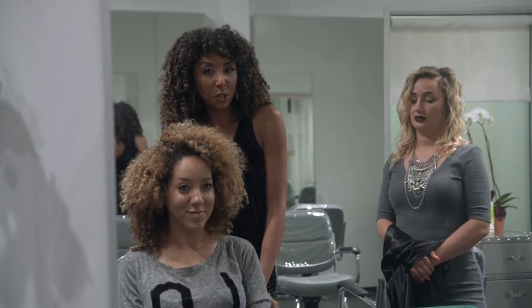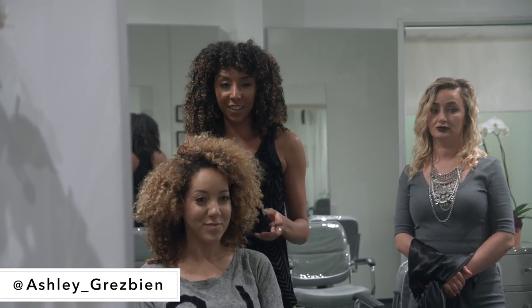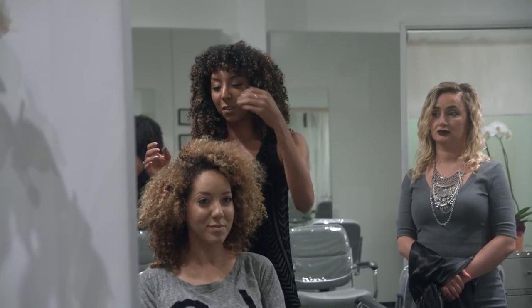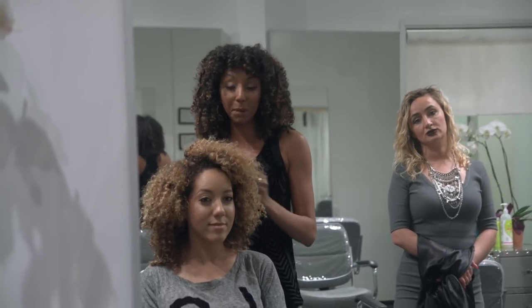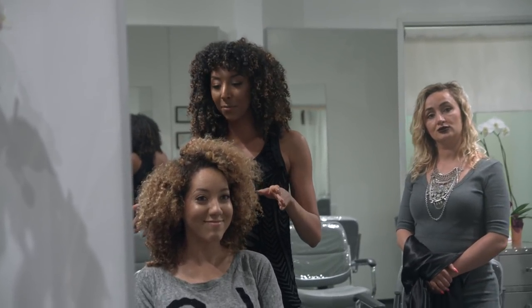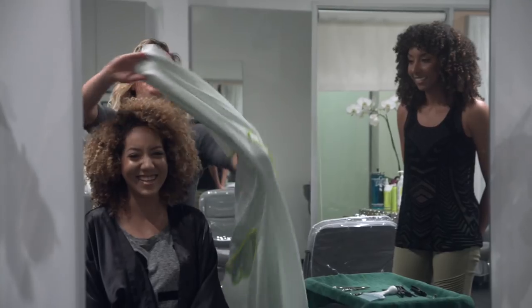So to show you guys color correction today, I brought in one of my best friends, Ashley. You might have seen her on Snapchat. She is more blonde than I am, obviously. So today we're gonna show you how to get some color correction. Her roots have grown out and she wants to be more blonde. So we're gonna show that today. And I'm going to bring in the cut specialist first.